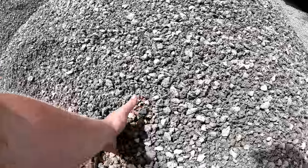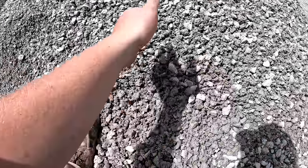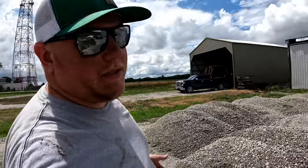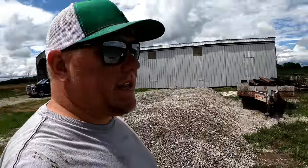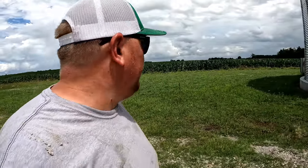Quarries are pretty cool. It'd be neat to actually see the whole process from blasting to crushing to laying it out. So here's what we hauled in. It's still got the clay, fines, lime, chips. Don't ask me what they call this stuff, and besides they'll call it something else somewhere else. But they said that that'll pack down really well when we get to building the wet bin here.